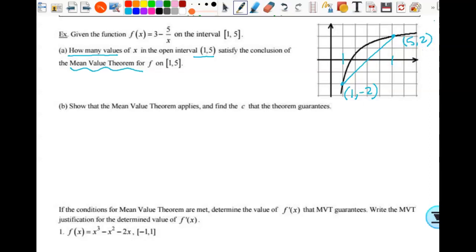Okay. So what kind of line is that? Secant or tangent? Secant. Okay, so the conclusion of the mean value theorem says there is a tangent line on that interval that has the same slope as, at least one, that has the same slope as the secant line. How many would there be? If I put my pen here, and this is my tangent line, if it has the same slope, they have to be parallel, right? How many times is it going to be parallel? Just once on this one, right? So there'd be one point right here somewhere right about there, where they'd have the same slope. So the answer to this is 1.